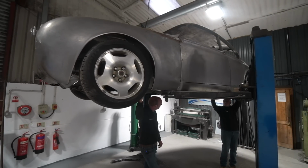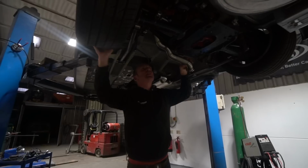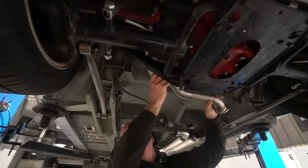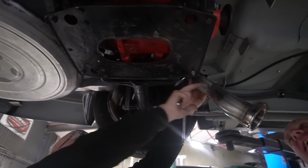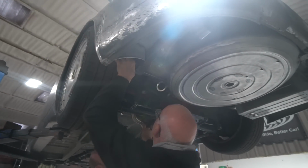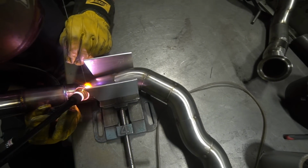He's back into exhaust fab as well, which is possibly the, just show us that piece. If you've not got, he's got it halfway in now. He's trying to get it out at the moment. Yeah, basically he's doing the over axle. Stu's making the over axle bend sections at the moment, which are like one of those puzzles at the fairground where you have a loop of wire and you've got to run it down the other loop of wire without touching it. It's quite challenging to thread in and out of the rear subframe to get a pair of 2-inch systems through the rear subframe and around the brakes and around the drive shafts and with the V-bands.